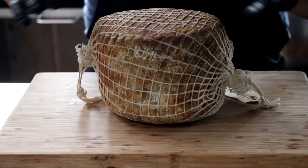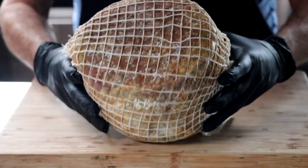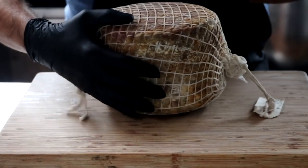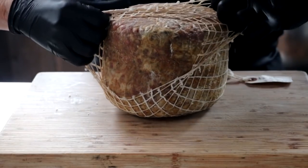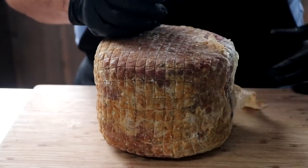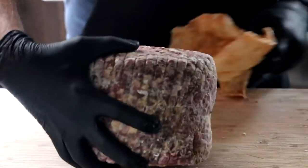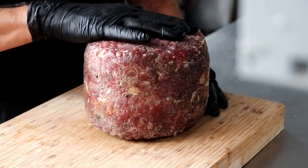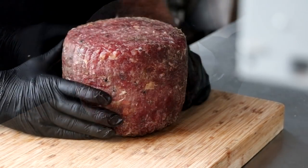After we take our salami out of the chamber, there is one thing we absolutely have to do, especially since our salami is so huge — we've got to squeeze it. What we're doing is checking for soft spots. We want to make sure that our salami is firm throughout. This is going to give us some indication as to how it dried. If you squeeze on your salami and you feel like the outer layer is firm but the inside is soft, that probably means you've got either case hardening or a severe case of dry ring. But this one felt relatively firm throughout. So let's go ahead and peel back that casing — we've got a nice little coating of mold right there around it. We're just going to rinse that off under some water. Let's go ahead and put it on the slicer, slice it up and give it a taste.